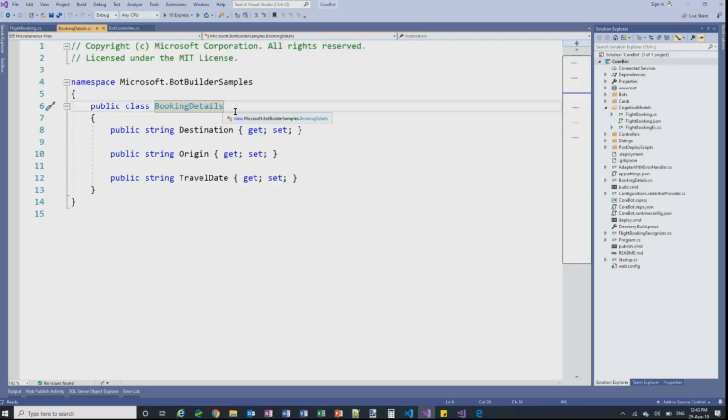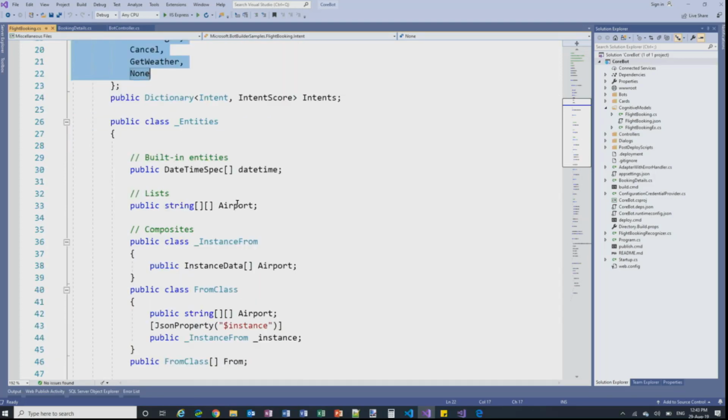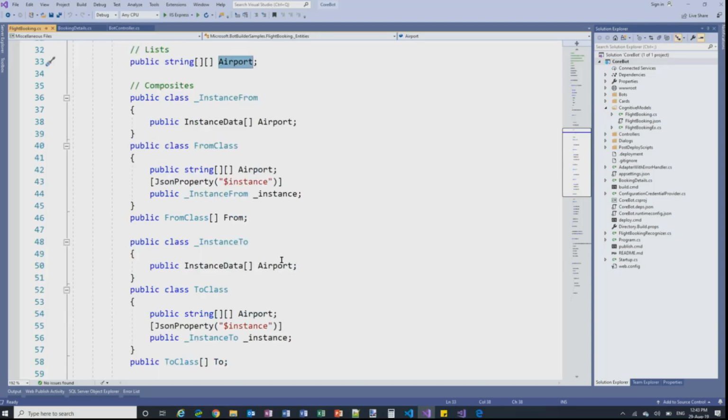And then it defines an entity. This is my booking details: destination, origin, travel date, and then it manages a few things. The different actions are called intents, and the different entities: airport, from, to, and so on. Again, forget about this, because what I want to show you now is our bot ready for launch, Mario.